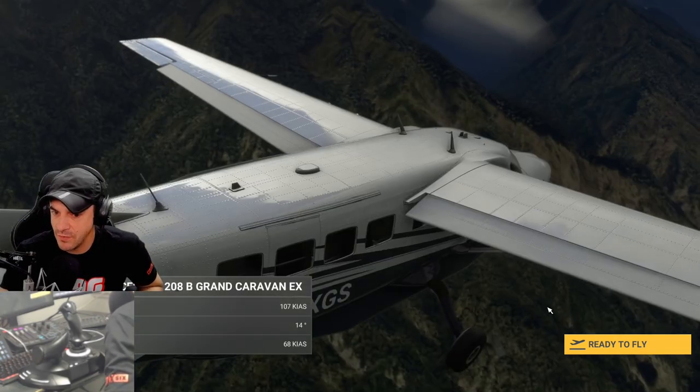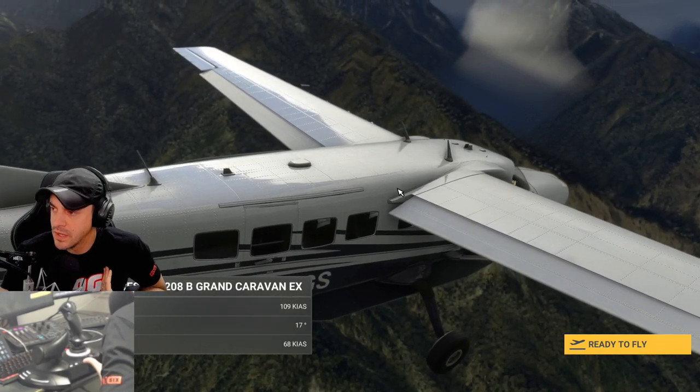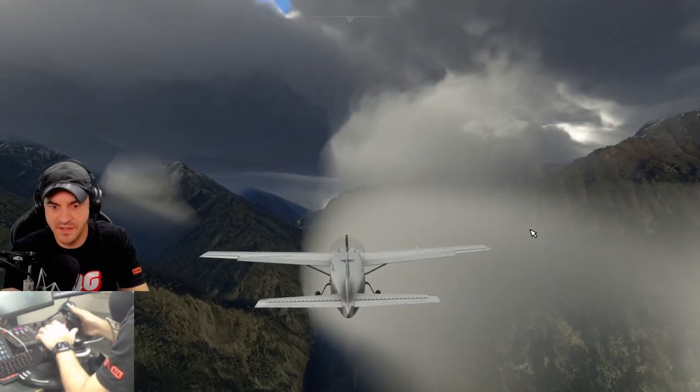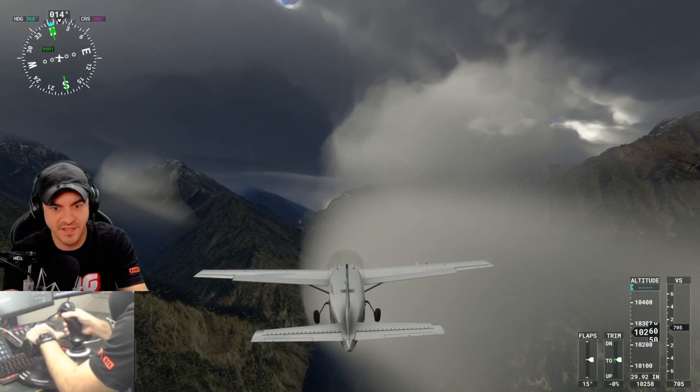Why can we see the rivets on this? Can we get a good plane? They invented rivetless planes in like the 80s, didn't they?